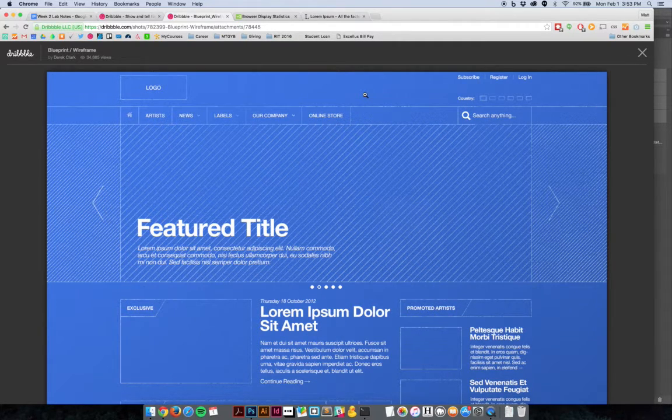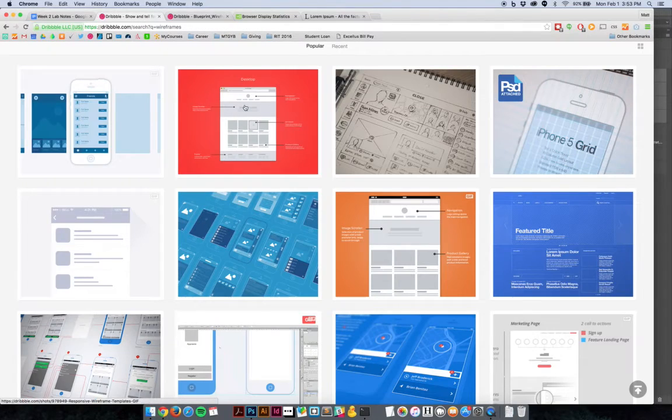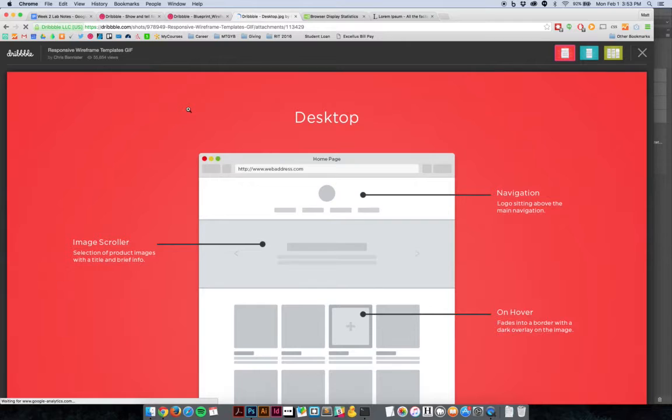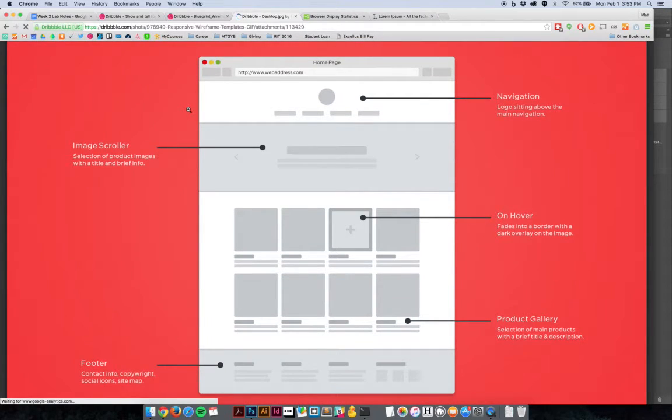So what you want to do, and again, just to reiterate, the amount of work that you have to do in the design stage depends on how much effort you put into the wireframe. So if you do a really low fidelity wireframe like this, that's fine with me. I don't have a problem with that, except you're going to have a lot more work to do to transfer this into a final design.